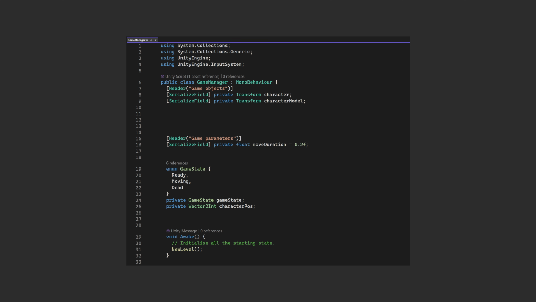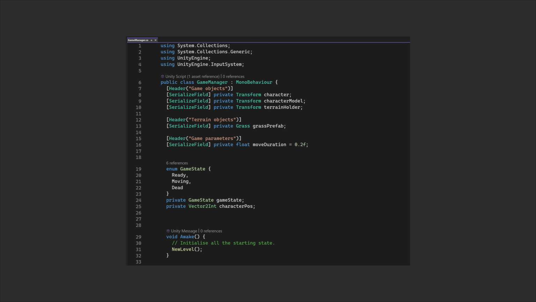To our game objects section, we'll add a new serialized field of type transform for our terrain holder. And to keep things separate, I'll add a new header, terrain objects, to which we'll create another serialized field for our grass prefab. Rather than the type being a transform, we set the type to grass, i.e. the script, as the only thing we want to do after creating it is call our init method.